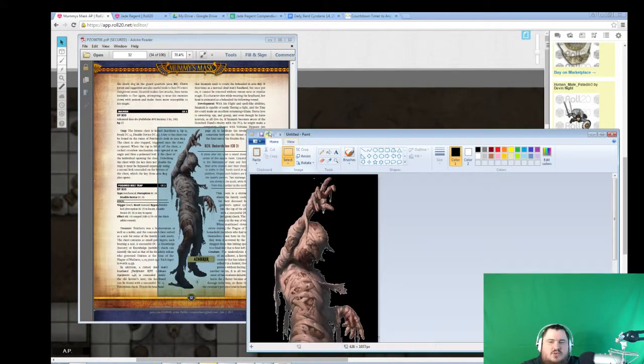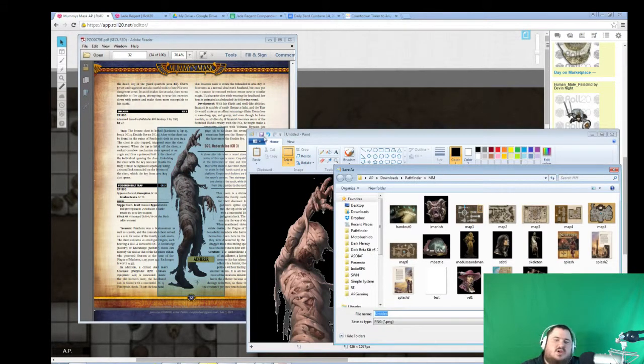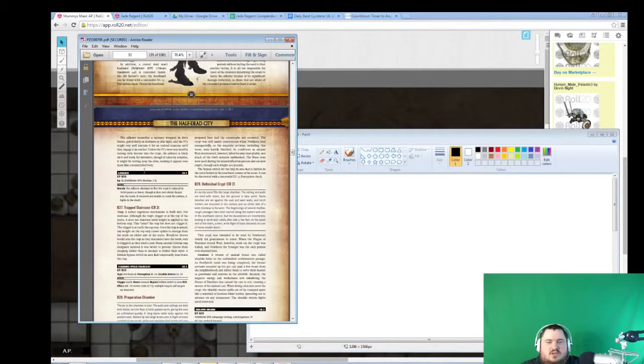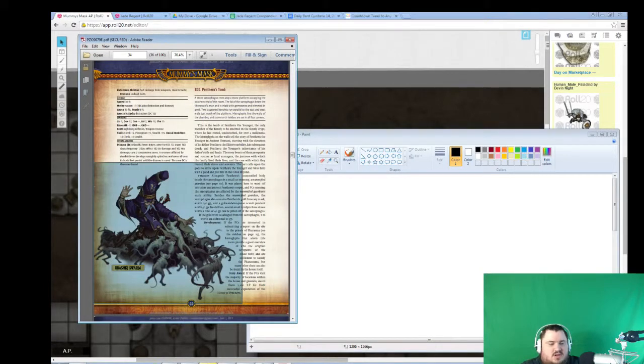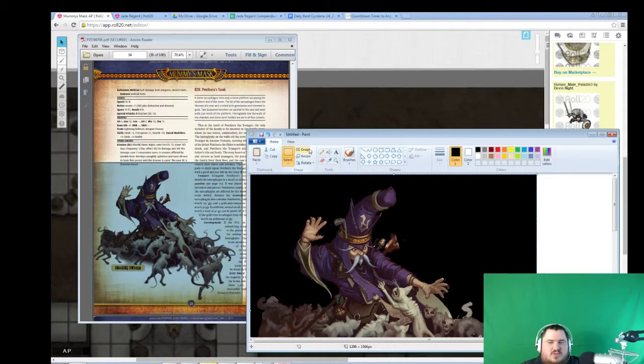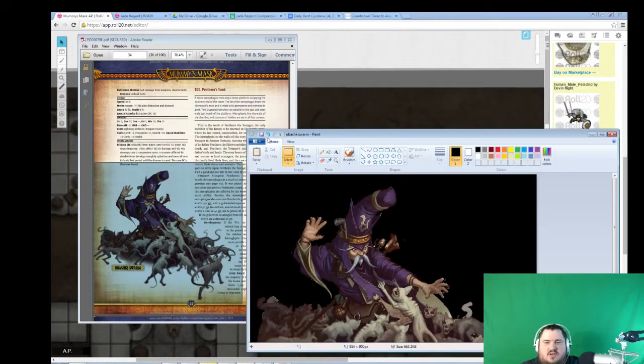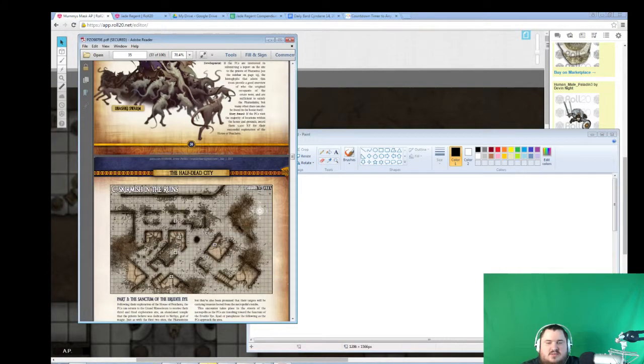Adherer. So adherers look like mummies, but they're actually constructs. Made of glue and shit. Pretty funny. These are undead cat swarms. These are, hopefully my cat's not around to look at this. Turn away, little cat! Swarms of mummified dead cats.